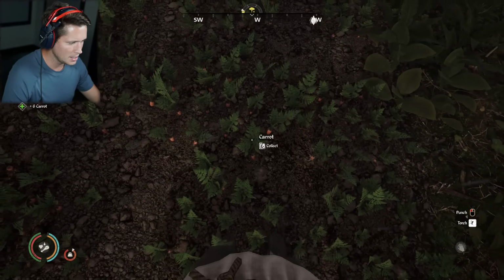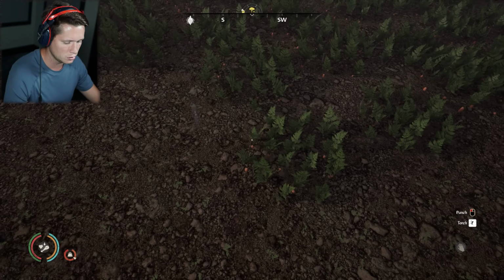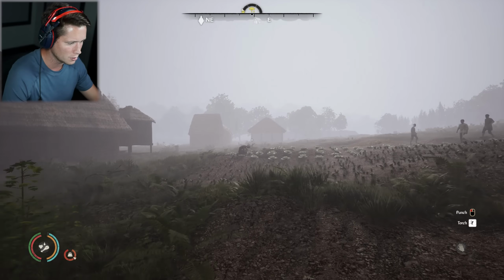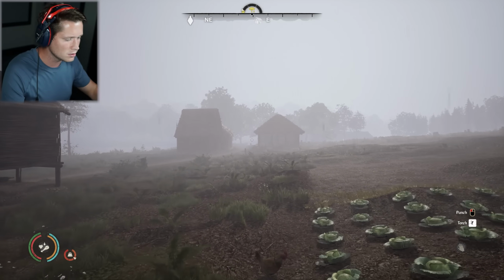Obviously, it's kind of a bit of a bug that they have there, like we were talking about. Oh shoot, we are way overloaded right now. All right, I'm gonna have to drop some of these carrots. I guess we could probably walk with them. We're close enough. I just don't want to lose them. Obviously, the game is still kind of in early development. They've got bugs and little issues that they want to work out.